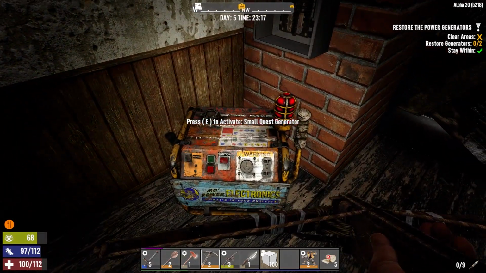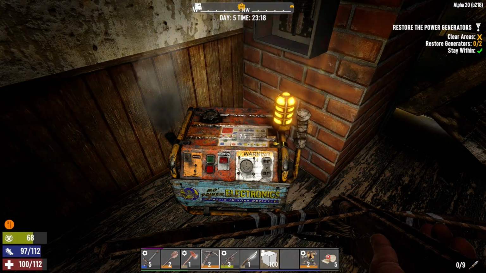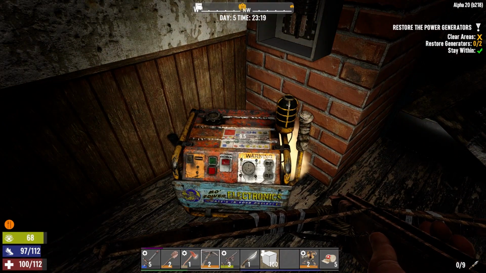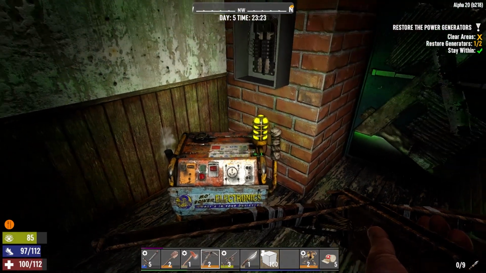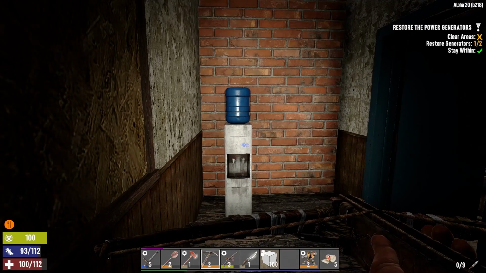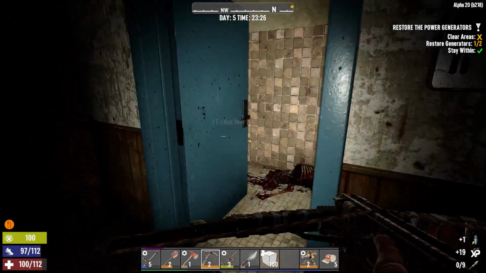Okay, here we go. Press E to activate small quest generator. Okay, so I guess I can't move. It takes 10... Am I have to do it multiple times? There we go. One generator activated. So there's a second generator I'm going to have to find. It's probably in the next building. Oh, yeah, it's in the next building.